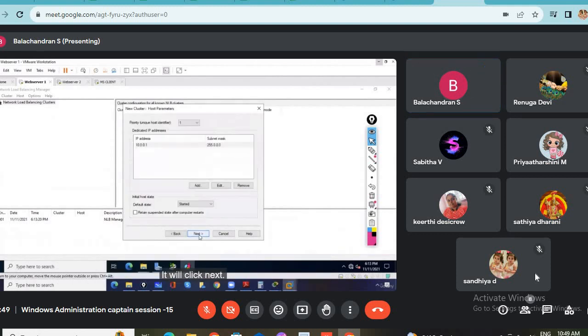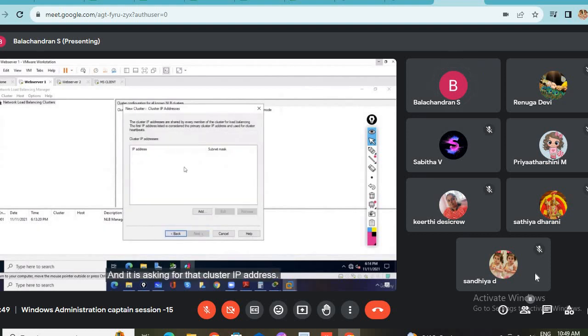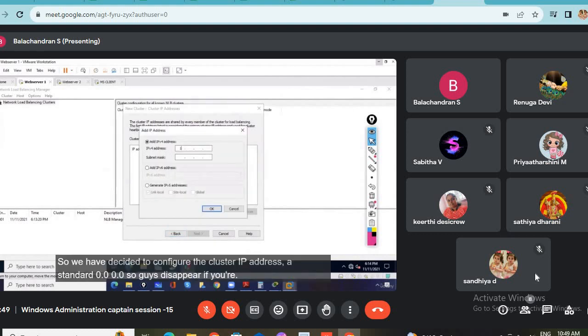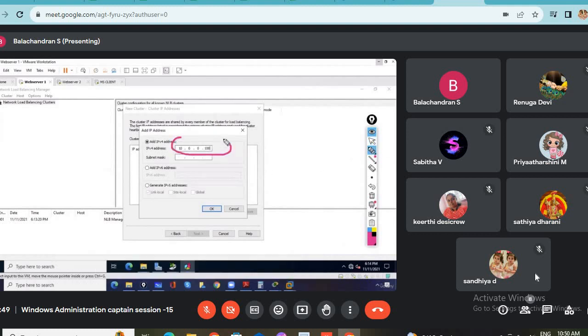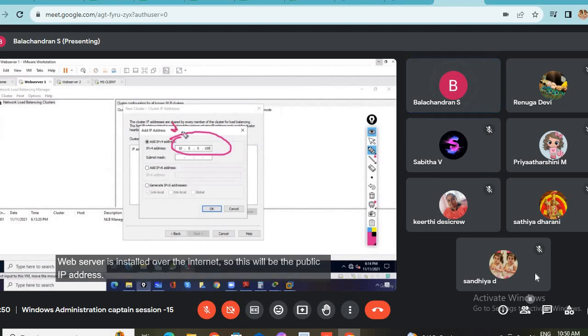We'll click next, next. And it is asking for the cluster IP address. We have decided to configure the cluster IP address as 10.0.0.100. So guys, if your web server is installed over the internet, this will be the public IP address.